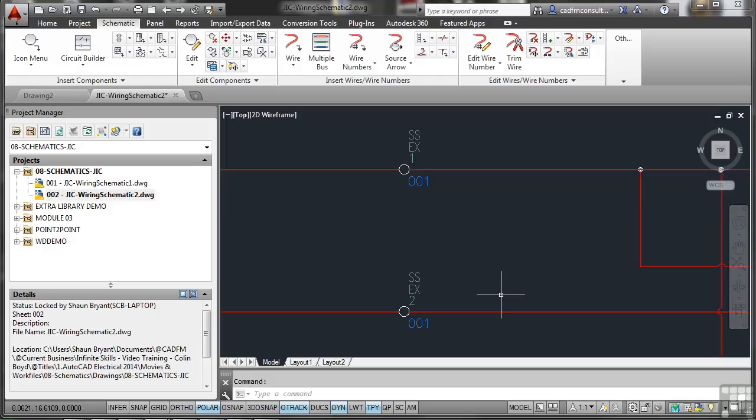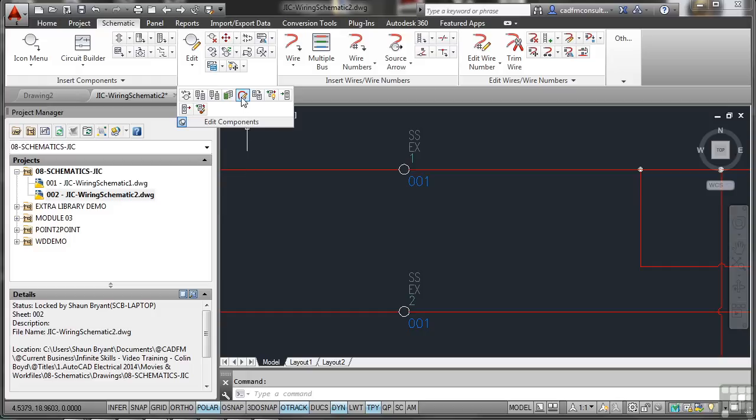Now, what I need to think about here is how I edit my components. I need to provide a jumper to go between that terminal connector and that terminal connector. How do I do that? Well, what I do is I go to Edit Components here, click on the flyout, and just lock that open. If I click on that little pin, it locks that flyout from that panel open. Now remember, when you're adding this information to the drawing, you must think about the manufacturer's catalogue details. Otherwise, information doesn't go into the drawing database, as we've talked about in previous exercises in previous videos.